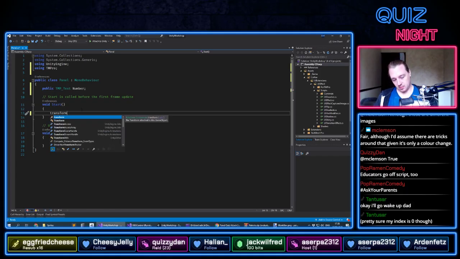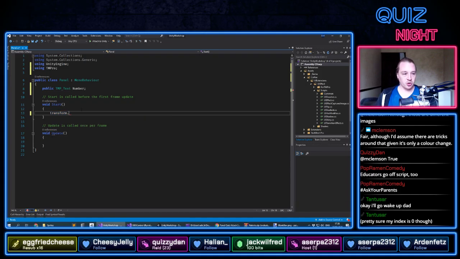So that is our transform, our sort of position, rotation, location in the world. Then do dot, because we want to talk to the transform object in some way. And then we want to go to the parent. So we type in parent. So this will now be the transform of the parent node of this element. So that is the parent.